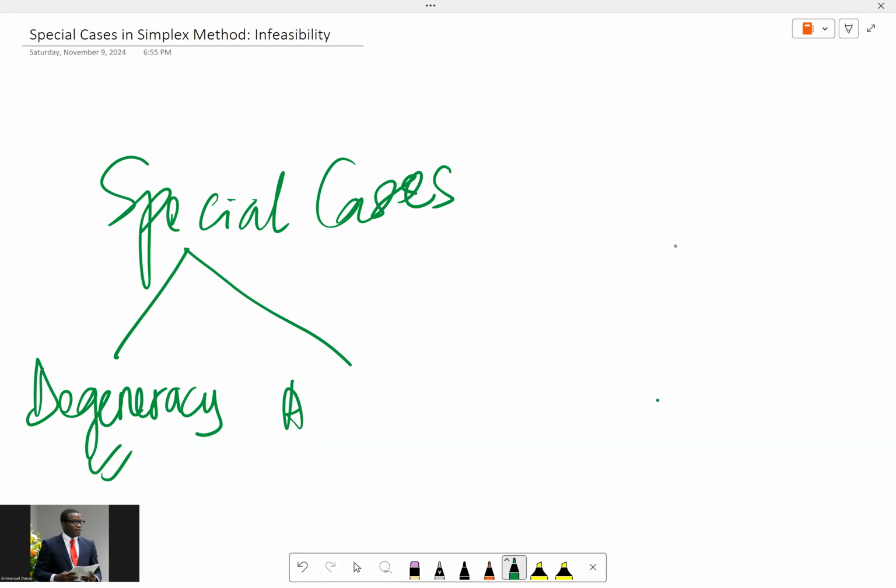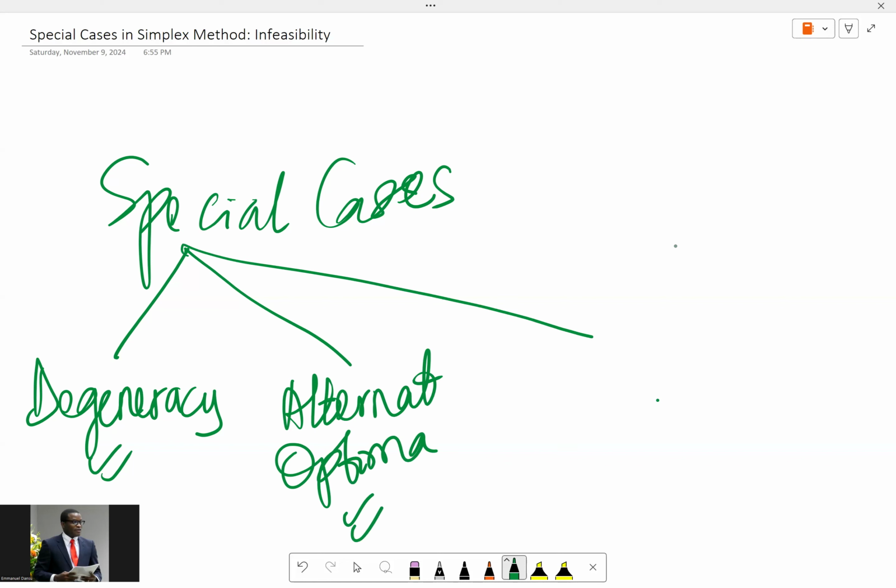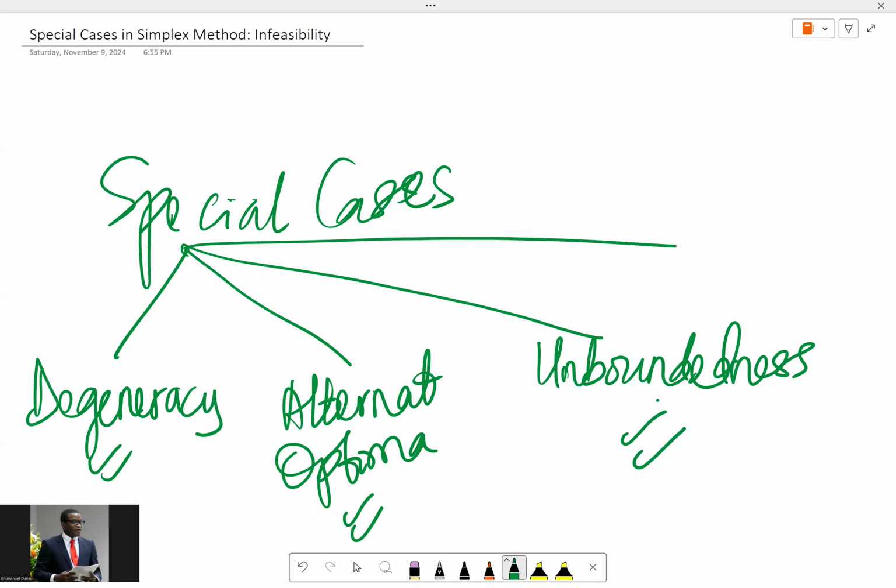Then we talked about alternate optima, and the last video was about unboundedness. So this is the last video under special cases in simplex method.